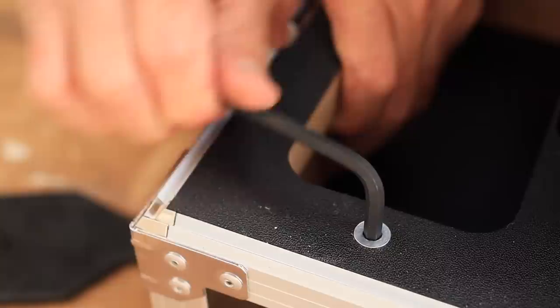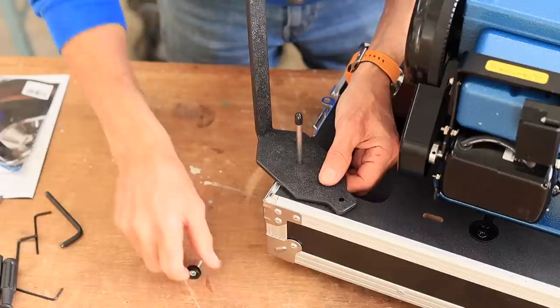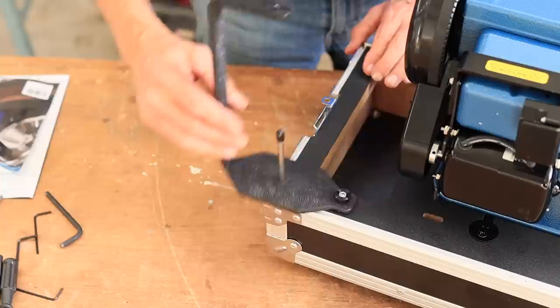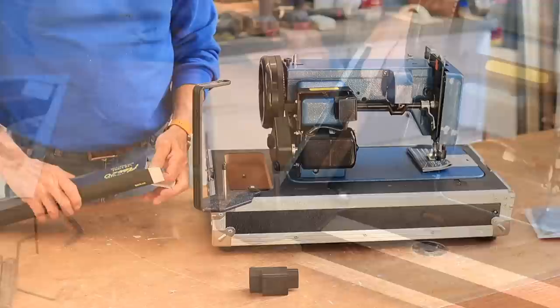Nice and snug, and then this goes on here with this little thumb screw. So that way this can be moved when you're using the machine, and then it can be pushed over here when it's got the carrying case over it. So the next thing is to put the controls on there.